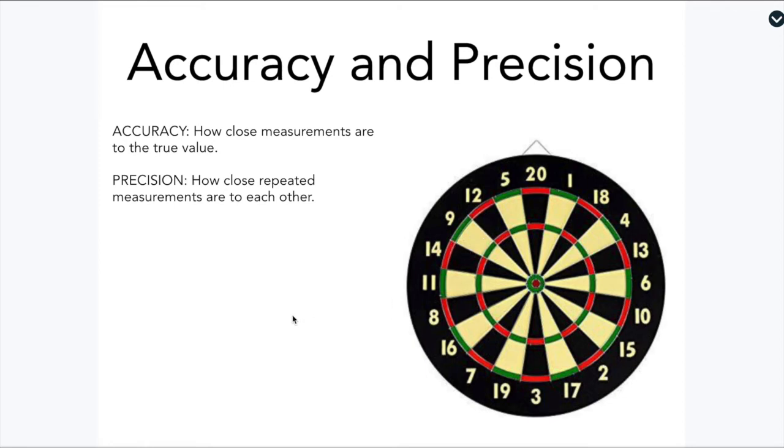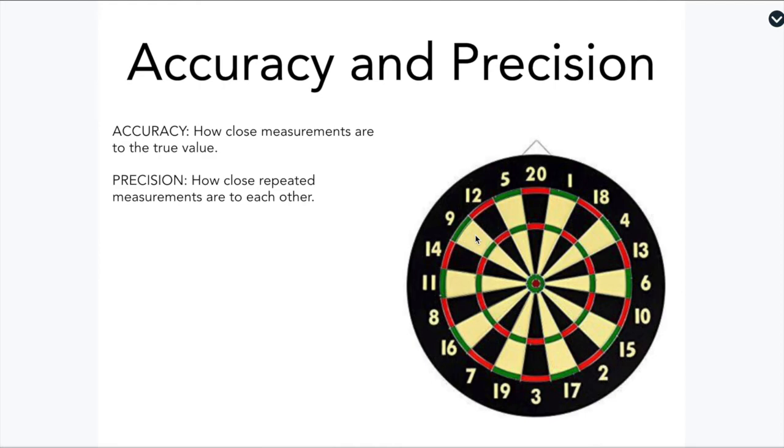So if you think about it, if you were playing darts and you were picking a partner and you had 2 people, one person threw a dart right on the bullseye, but then threw a dart out here and out here. Whereas the other person, they throw 3 darts and they hit all 3 darts, 1, 2, 3, in this little 9 section right here. The question is, who would you want to be your partner?